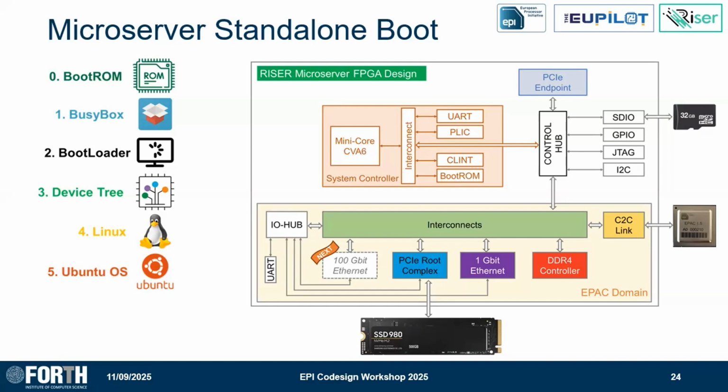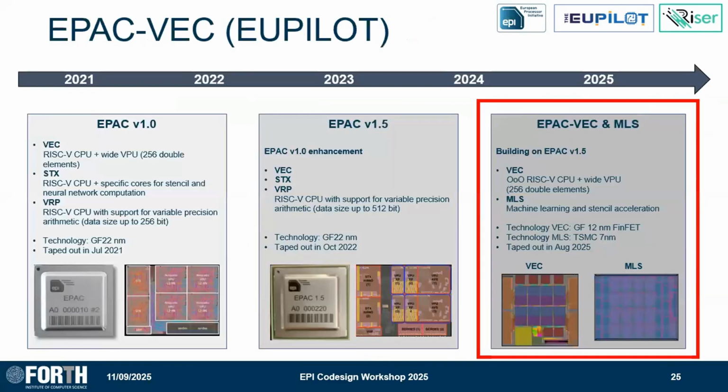For this, we have a prototype upstairs, and a lot more details. But I just wanted to say that the capabilities of EPAC 1.5, even with some minor limitations here and there, allow us to build really big systems and real systems. Having all the functionality, all the drivers for PCIe on top of Linux, for instance, and 100 gigabit Ethernet, and many more. So the work keeps going. This chip is very useful for many things.